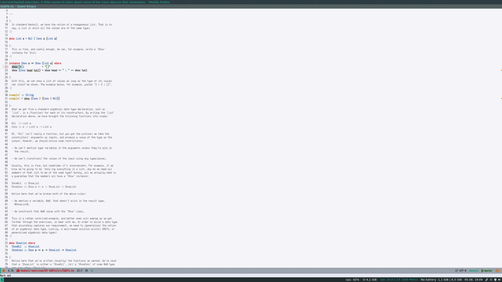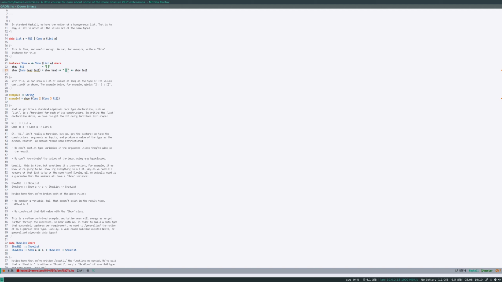So we have a show of Nil, so we have no elements and we're just showing the empty representation of an empty list. Or we can have a show of Cons, which has a head, which is an element of type a, and a tail, which is a list of a's. So we're just showing the head, which we are guaranteed to have a Show instance for because we have the constraint here.